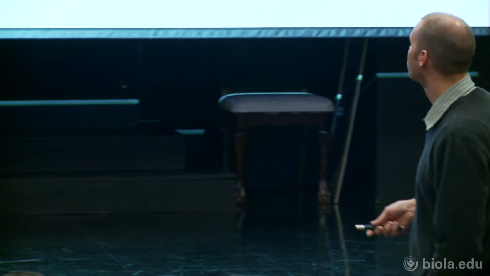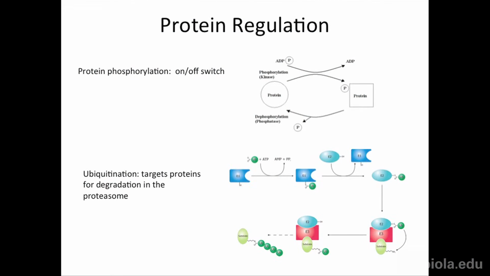One of the common switches is phosphorylation. Sometimes you have an unphosphorylated protein. If you phosphorylate it at a certain place, it'll turn it on. Sometimes phosphorylating it turns it off. So it's not a strict rule that a phosphorylated protein is always on. It depends on the cell context and the protein context. So sometimes it's phosphorylated and that's turned off, and then removing the phosphate turns it on. So just know the switch could go either way. It's like one of those confusing switches in your kitchen where there's two switches for the same light. And so sometimes turning it on turns it off, and sometimes putting it down turns it on. It could be either way, right?